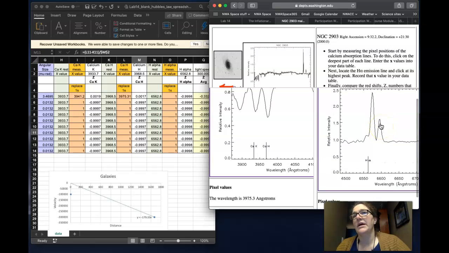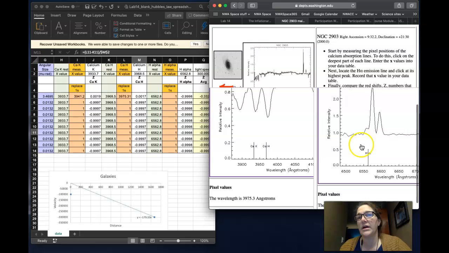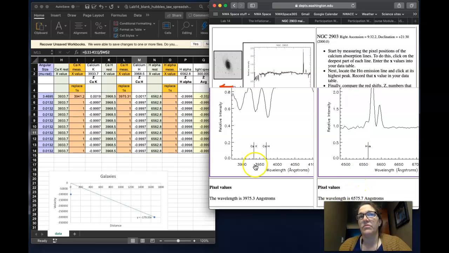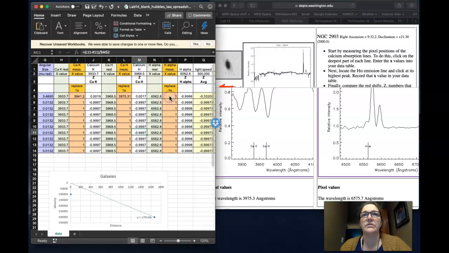So it doesn't matter. I could click here or here or here. It would all give me the same angstrom. I simply come up here and stick the little finger on the point to make certain that I know exactly where I am. And so this goes into the hydrogen alpha measured, 6575.7.